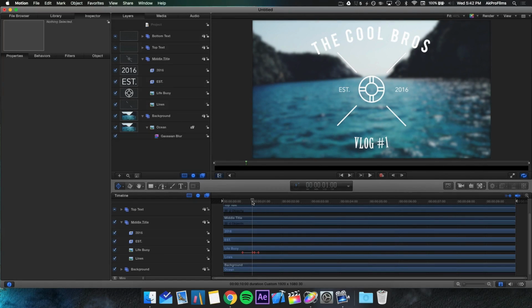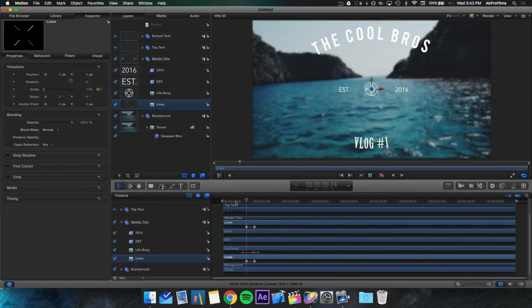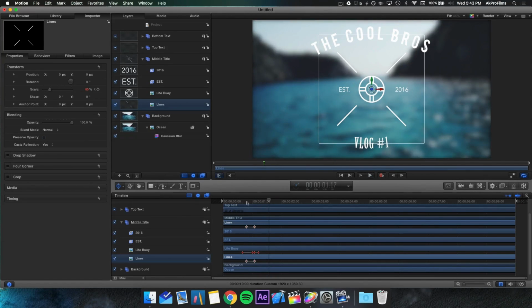So how about when we hit right there, let's add a keyframe for our lines and have those animate on. So click on the lines, go to properties and go to scale, add a keyframe there. And then let's jump forward, let's say to 1 second and 10 frames, add another keyframe, go back to the first, drop it down to 0, and preview that. Yeah, that looks pretty good. Maybe let's move all of these keyframes back a little bit. Click on one, press Command, click on the other. Maybe bring it forward a little bit. Nah, bring it more to the left. There. Yeah, that looks really nice.